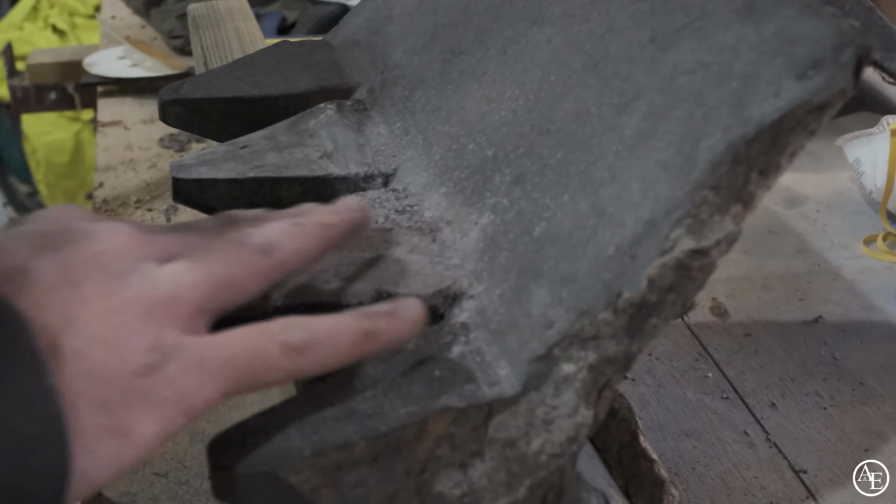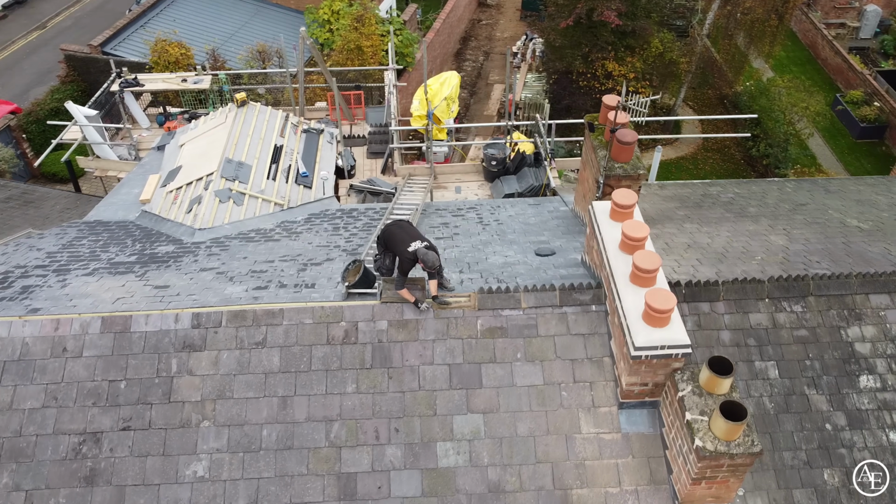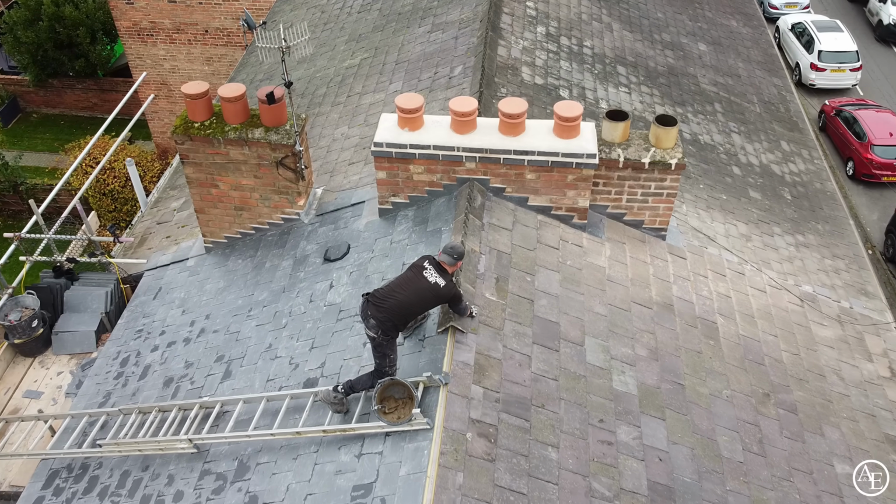With the ridge tiles prepped and ready, it was time to get them installed in their final place.